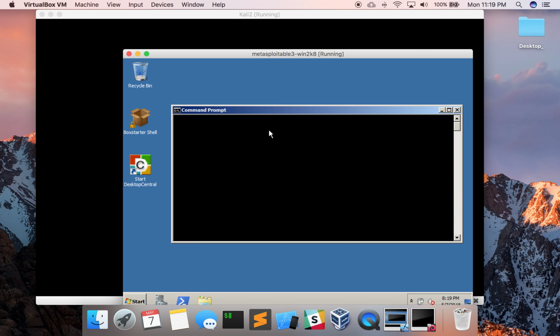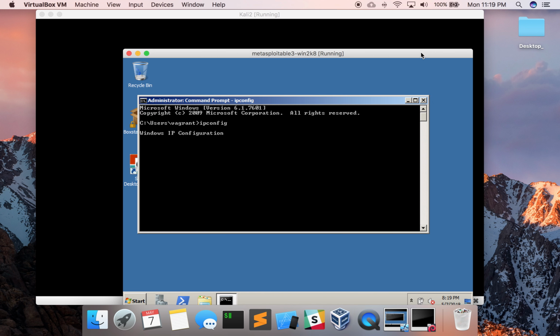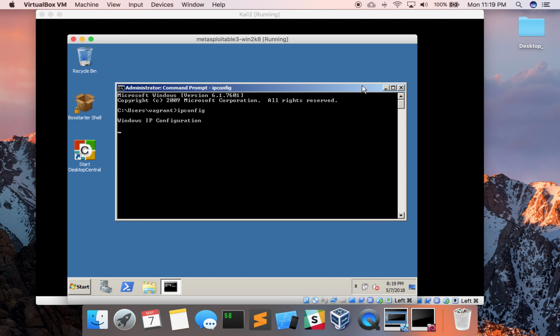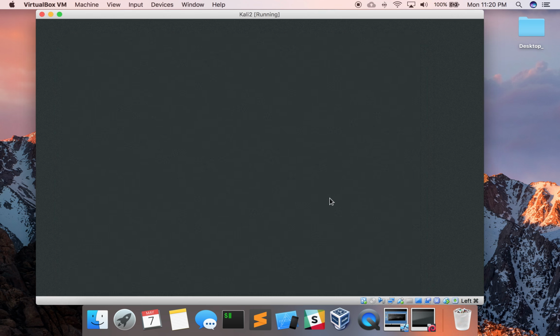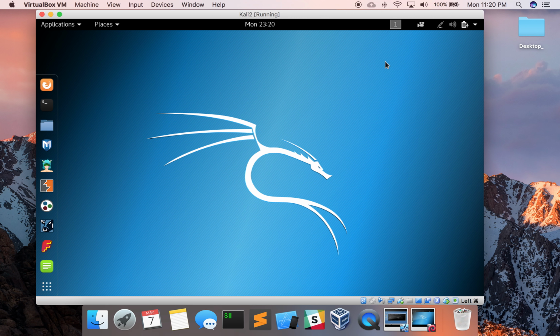If you open up command prompt here and type ipconfig, soon enough we will get the IP address, which is 192.168.0.27. We'll keep that in mind. We'll need that later. Awesome, finally. Okay, let's open up a terminal window if we can.